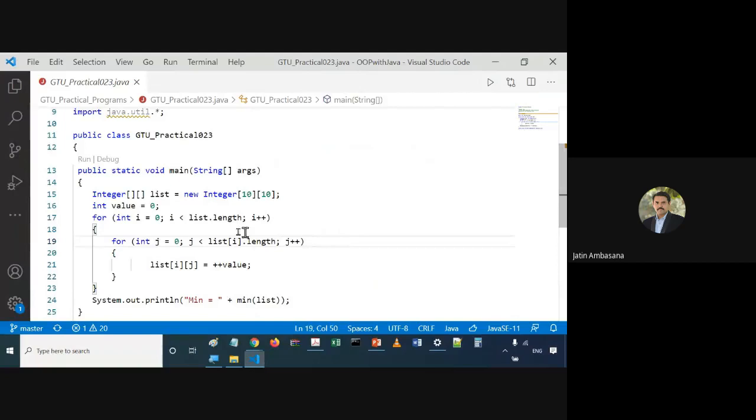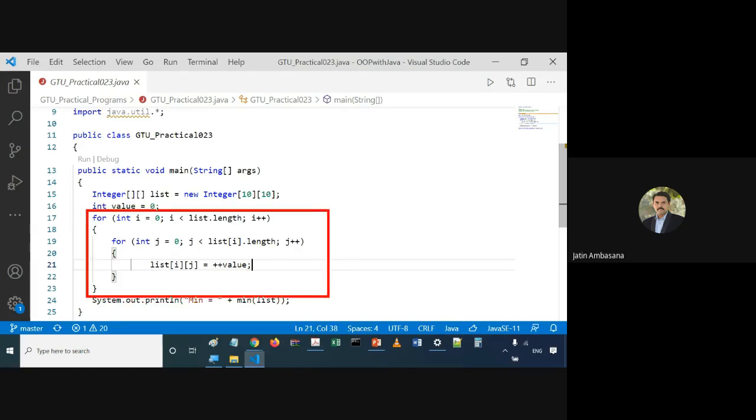Okay, so here we have a 10 by 10 array, and that array will be populated with some value. What will be the value? The value will be incremented with each iteration. In this loop we start from 0 to list.length, which basically represents the number of rows.